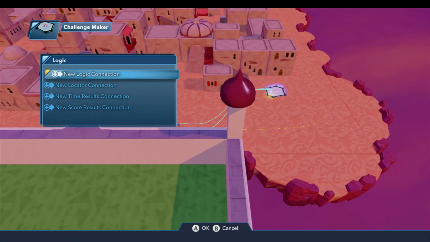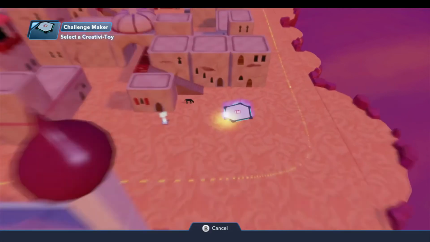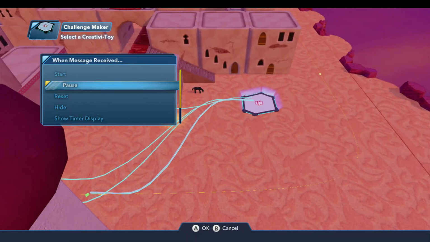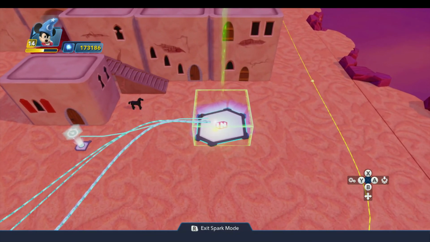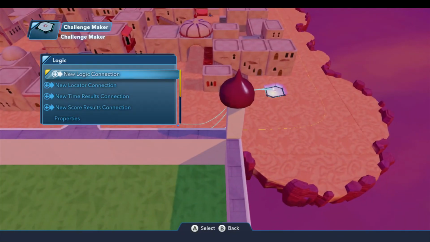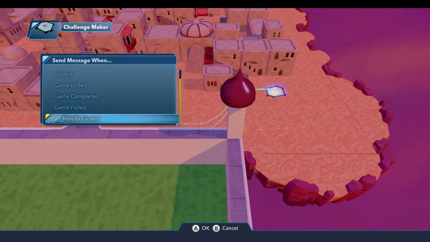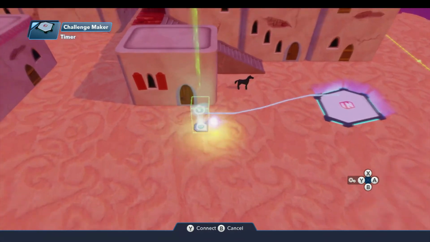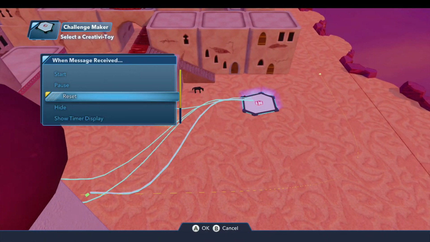And then likewise, a new logic connection when the game is ended. We want to come over and pause the timer and lock the time in. And then a new logic connection when the results are closed at the very end and the race is all done and the player's seen the results. We can come over to the timer and reset it.